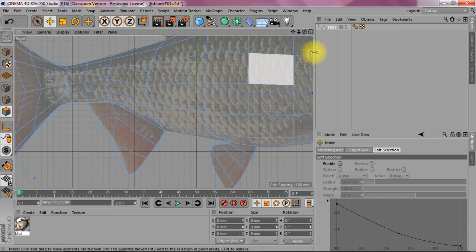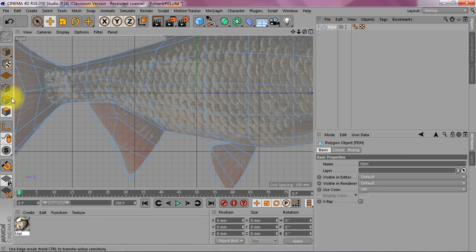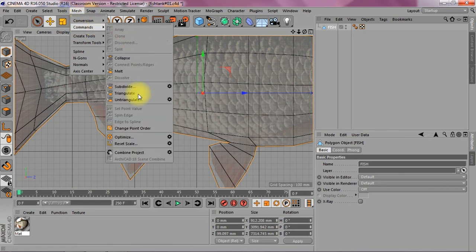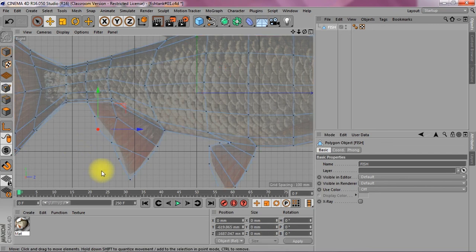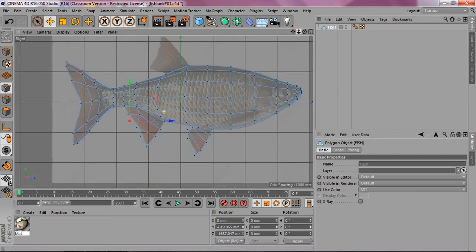Now you're gonna get extra points because if I go into point mode, you see the contour basically of the polygon that I just deleted, and you still have this point here. Now go into object mode, go to mesh, go to commands, and optimize it. That gets rid of all kinds of extra edges, extra points, etc. So you see it's already gone. Alright, those are the fins. Now produce these fins, and then we'll go back to part 4 where we actually are going to project the texture map onto the fish.